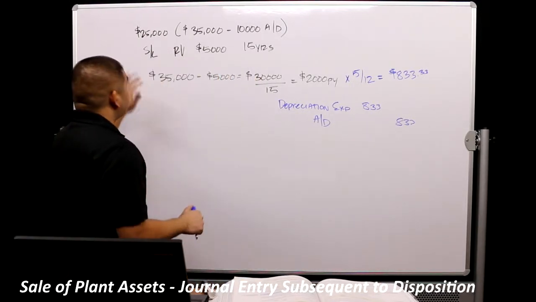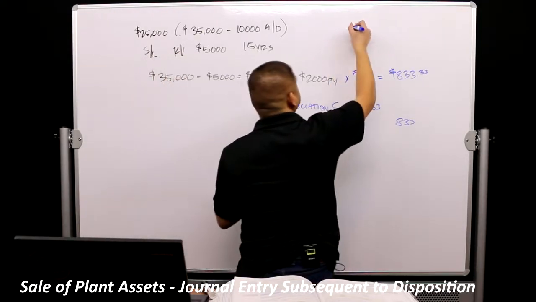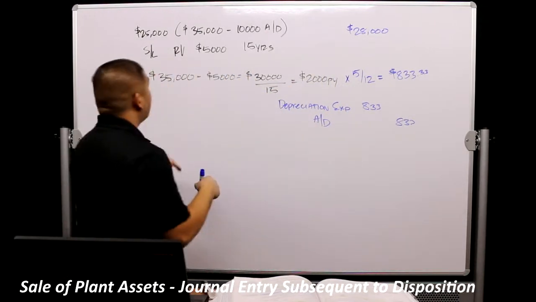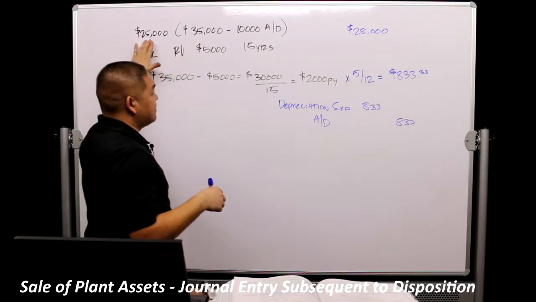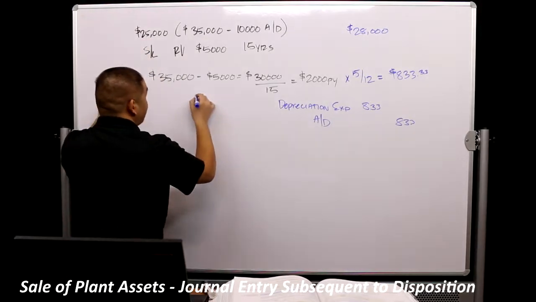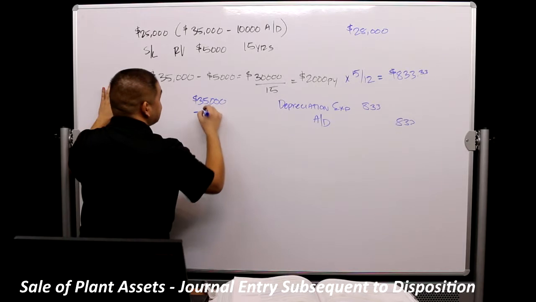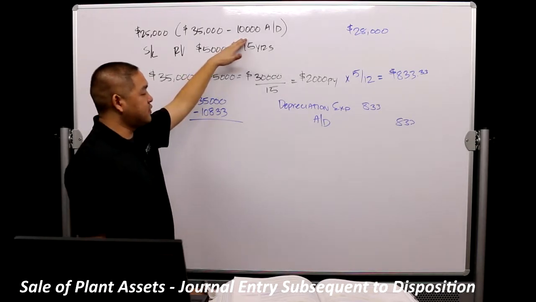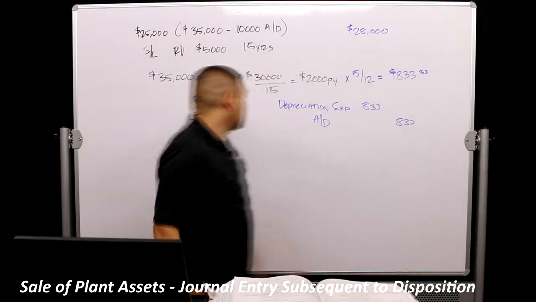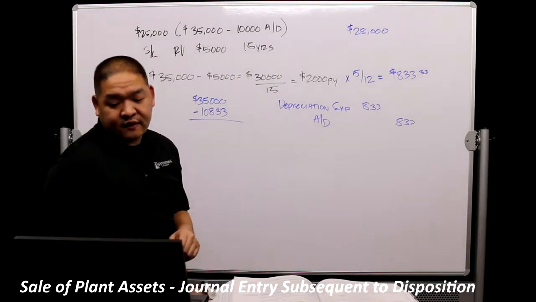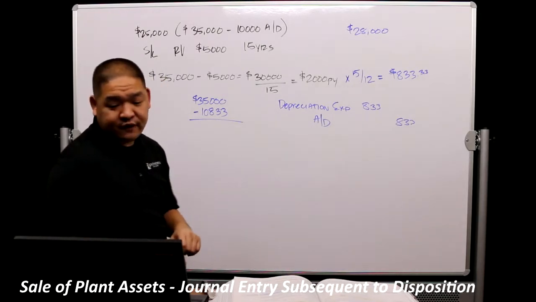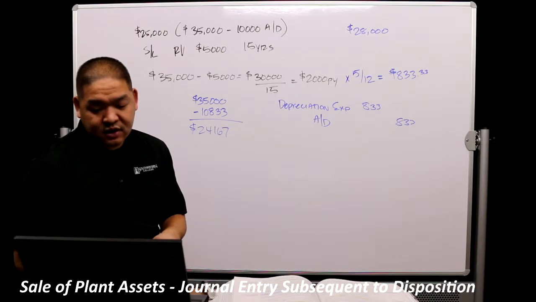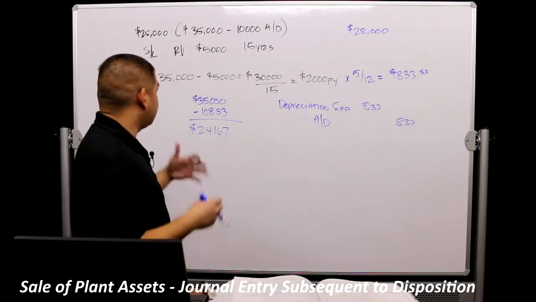Okay, so I'm selling this to Tyson for $28,000. The question is, what is book value today, the day that we sell it? Well, it would be $25,000, but we used $833 during the year, which means that we would have $35,000 minus $10,833. Why $833? Well, because we had $10,000 accumulated depreciation, we're adding our depreciation for this year, so that would give us $10,833. That would give us a book value of $24,167.